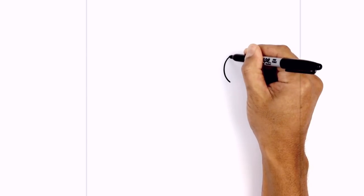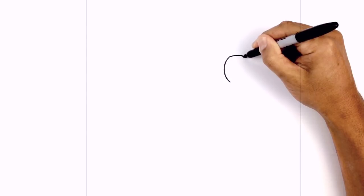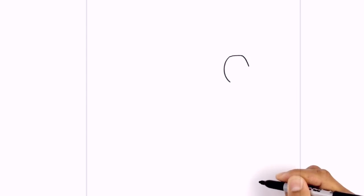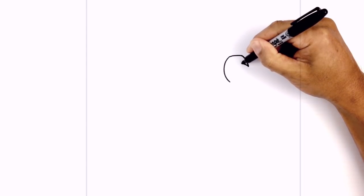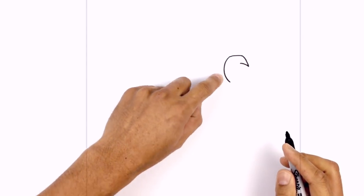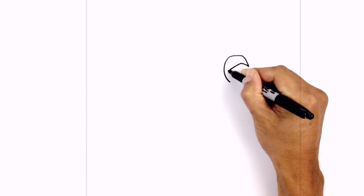From the top of this line, we're just going to curve over. Now we're going to curve down towards the tip of the beak, doing a hard turn coming down. Now we're going to trace back, so tapering back up with a short curve. Now we want to bring this line down, just down here, leaving a little bit of space for the lower part of the beak.